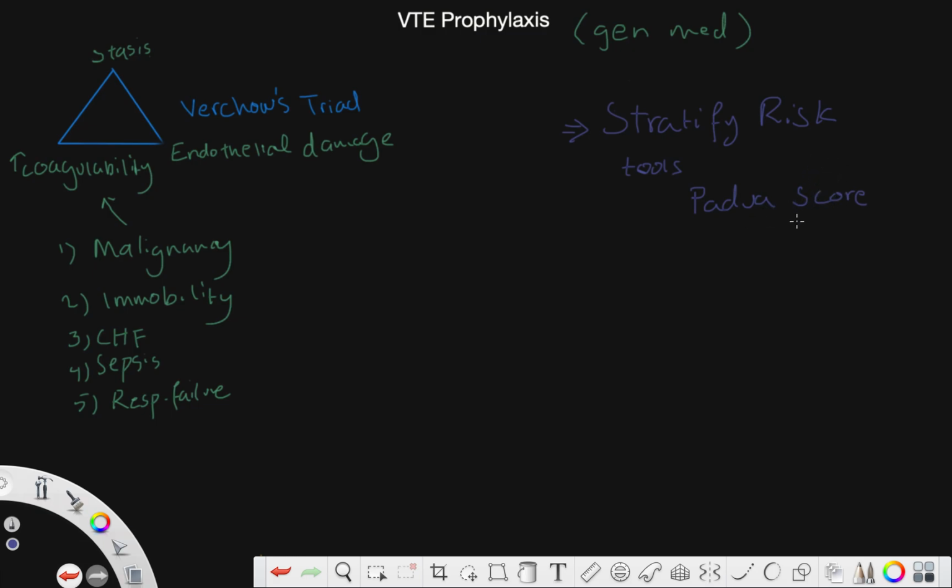which you can use on your mobile phone application, things like MedCalc. There are also some other prediction scores, such as the Geneva score and the IMPROVE score, that you can use to predict the risk of a patient getting VTE in the inpatient setting. This tells you if the patient is low risk or high risk. Typically, if anyone has been deemed low risk, there is less than 1% risk of developing VTE. With moderate to high risk patients, there are variable estimates, but the risk is up to 10%. The good thing is that with VTE prophylaxis, this risk is reduced down to 2%.